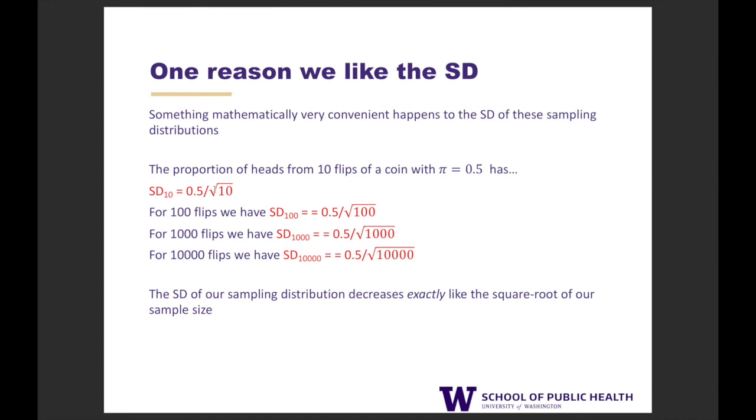So that allows us to very precisely identify how the width of the sampling distribution decreases with the number of times we flip a coin. And in particular, we are characterizing width here with standard deviation rather than mean absolute deviation or interquartile range, because there's not as nice a mathematical relationship between those as there is with the standard deviation.